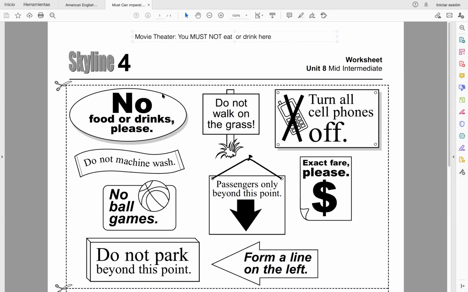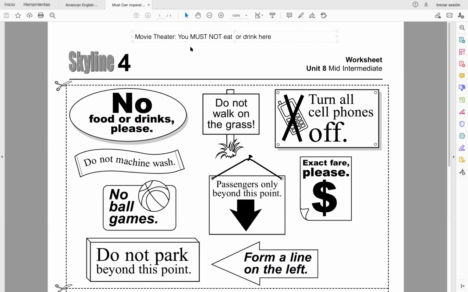Yes. Yeah, in a classroom, right? No food or drinks. Typically at Universidad de Chile, usually you have the sign, okay? No comer, no beber en la sala de clase. So this no food or drinks, please, could also be in a classroom. So this sign we can find in a movie theater, in a school or in a classroom, in the hospital, so different places, right?